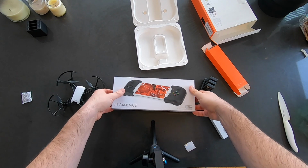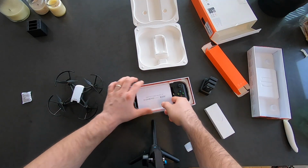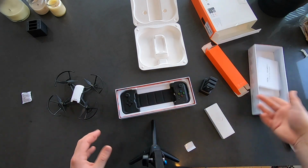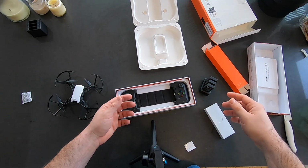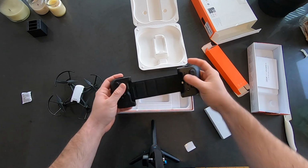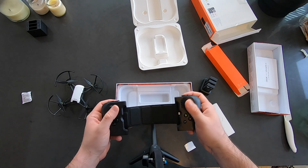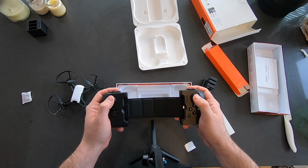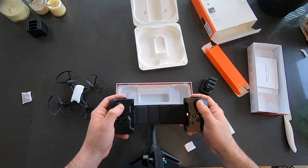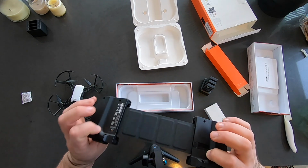I will tell you my initial thoughts about this. I have my Mavic here. It's not around. Is it around? No, it's not around. Sorry. So let's see how it feels. Oh, okay. You can tell that these are controllers. So I will test the sensitivity or how they work in a separate video.